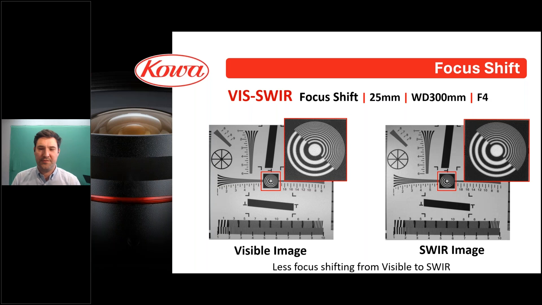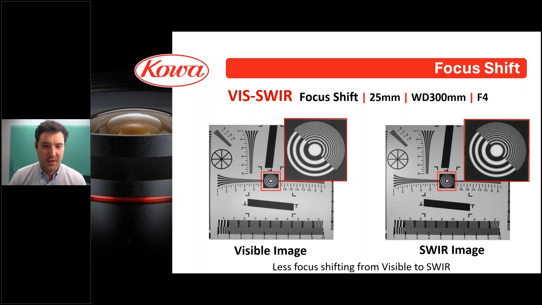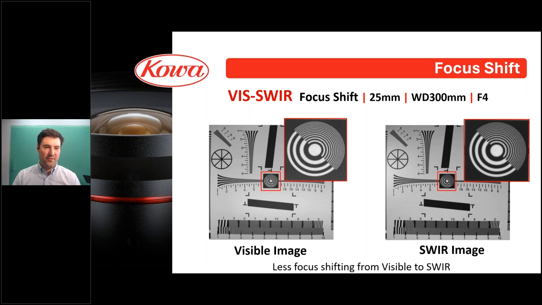Focus shift is the change of the plane of best focus with different wavelengths of light. If the camera is focused at one wavelength, other wavelengths might be out of focus, causing spectral blurring and loss of image detail. This image from one of our vis-SWIR lenses shows that between visible and SWIR, there's only a small difference in focus — it's pretty consistent. On a typical lens not corrected for this — sometimes called IR-corrected or wideband — one of these wavelength ranges will be much more out of focus.